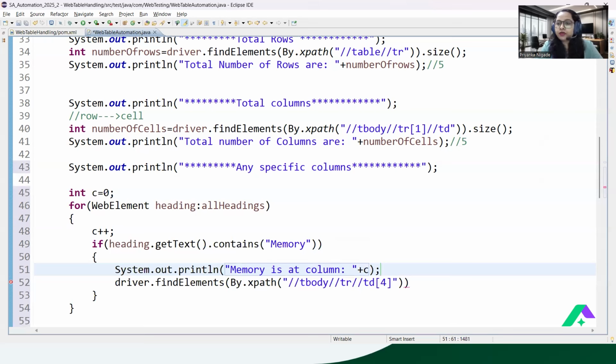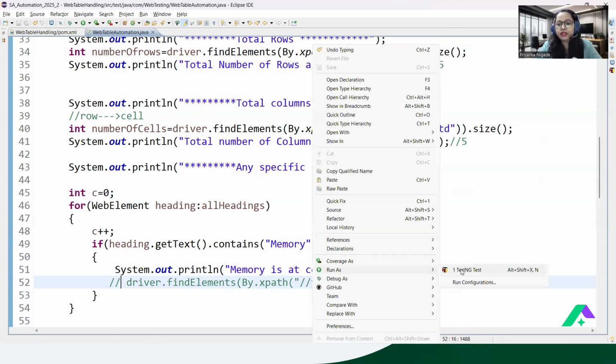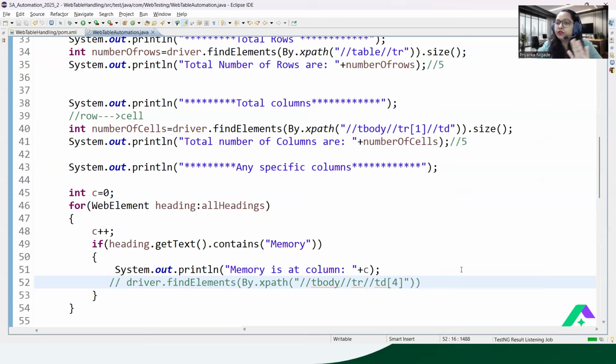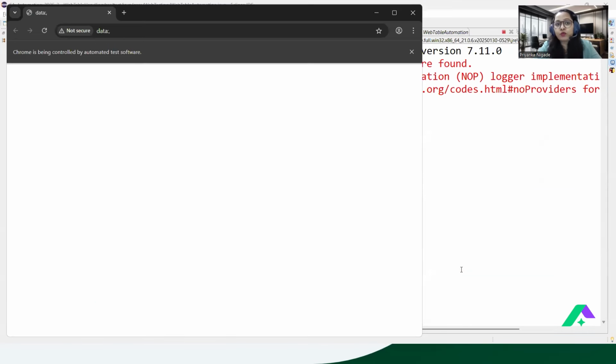First we need to understand at what position memory is coming. I'm going to comment out my next line. Let's see first at what position we are able to see the memory column, and whether it is matching our current expectation or not. As it is dynamic, it can be any position. So let's run and execute only this much. Now observe the UI and check whether you are able to see the correct output or not.